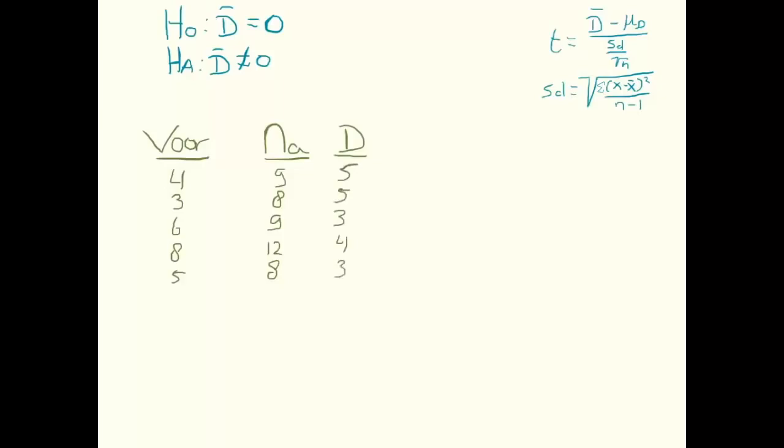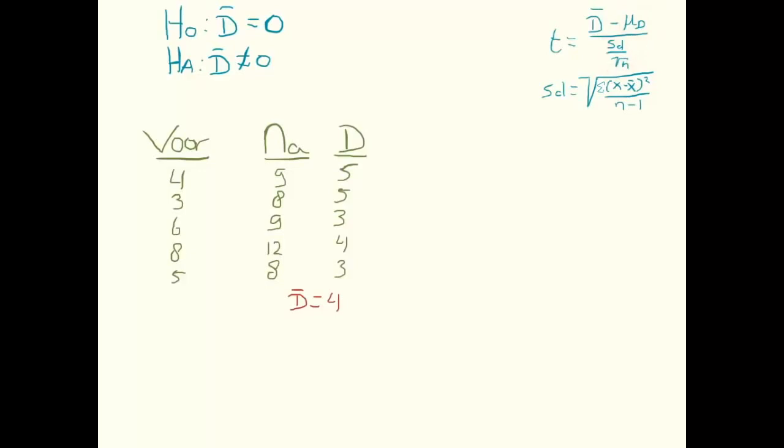We can calculate the mean of these difference scores, and we then add up all the scores and divide them by the number of scores. In this case, we would be getting 5 plus 3 plus 4 plus 3 is equal to 20. We have 5 scores, so 20 divided by 5 is 4. And now we have the mean difference score, and we will subtract the 0 from the null hypothesis from this score and divide it by the standard error.